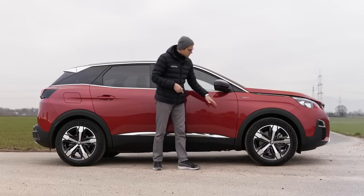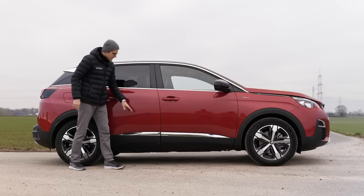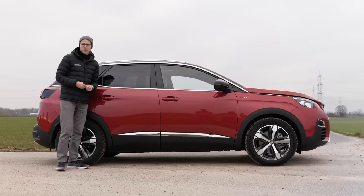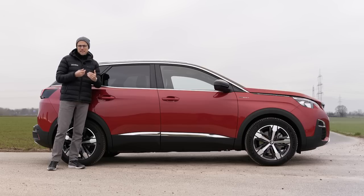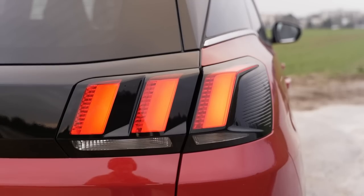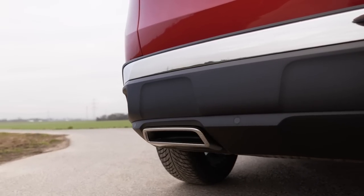We have 18-inch wheels here with winter tires mounted — still a good compromise between comfort and looks. All wheel arches are present, and in this case we have a contrasting black roof with the red area below, plus a GT contrast in the lower part. However, this split here looks a little bit weird. Other than that, it's a very modern car as for the side profile, and you see something of this rather sensual French design. Pretty cool lion claw design with the tail lamps in the rear, and again this black and red split from the design. In the lower part — massive dual fake exhaust alert. The real exhaust is underneath.